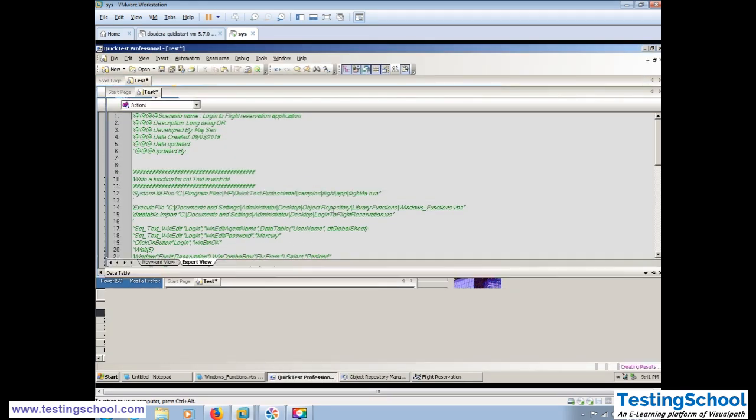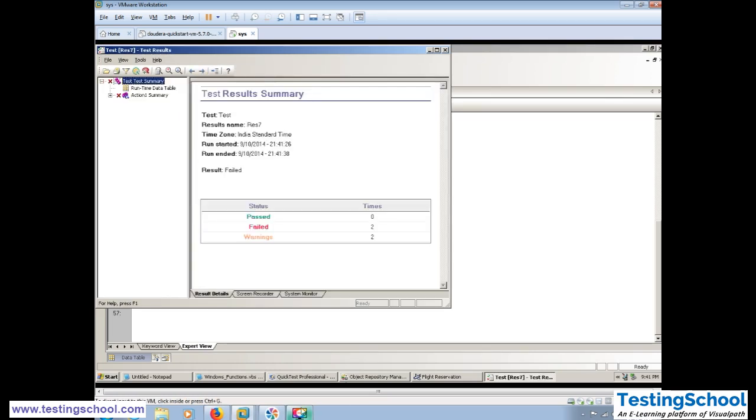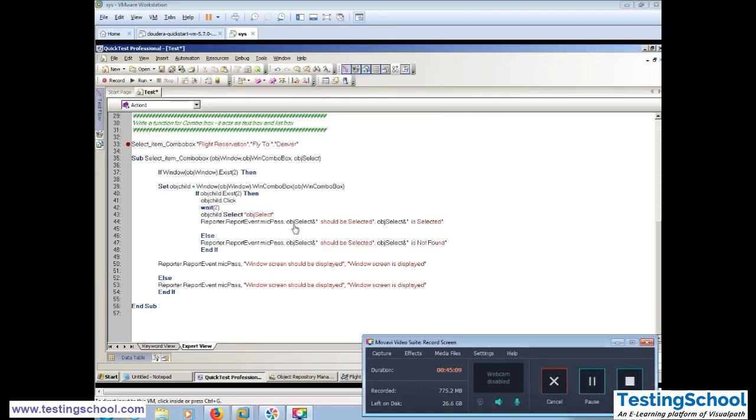Okay, it is saying that this item Denver is not present in the list itself. Why? So guys, here is the problem in the function. Instead of writing this as a variable, since I have put it in quotes, it becomes a constant value. So it is searching for the object select instead of the parameter that we are passing. This is a common mistake, so please remember and take care.